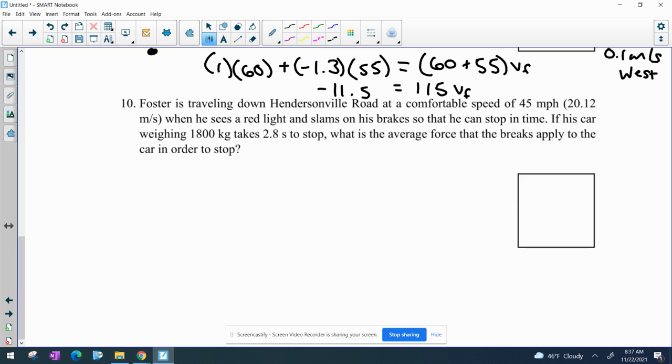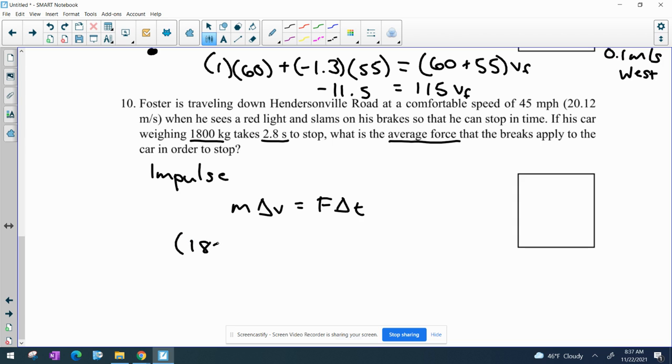One thing that clues us into the type of problem this is that we have a force, a time, a mass, and some change in velocity. So this is going to be an impulse problem, our first impulse problem on the quiz. In this case, we know that impulse is equal to m delta v, and it's also equal to F delta t. From here, all we do is plug in numbers.